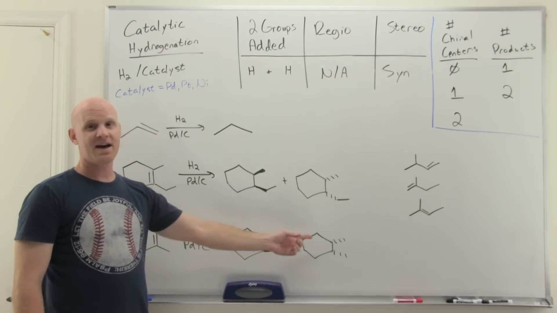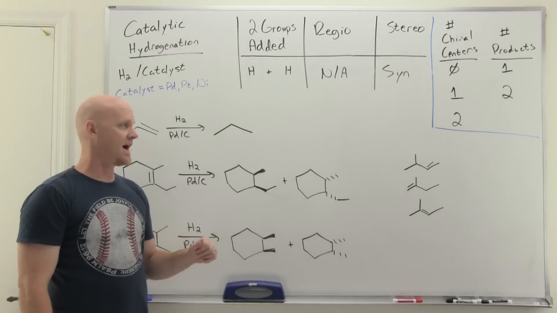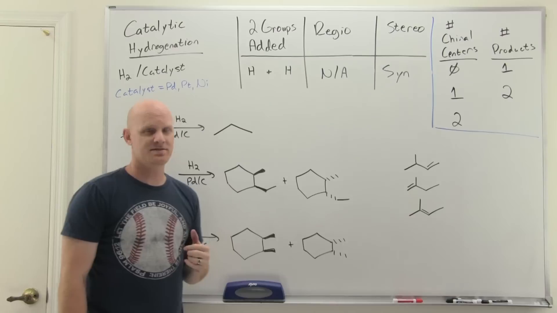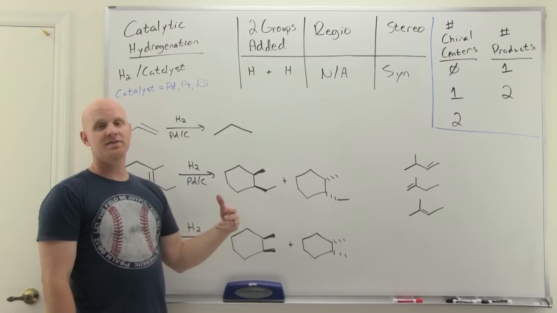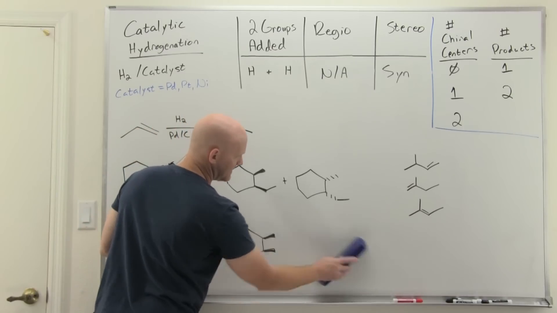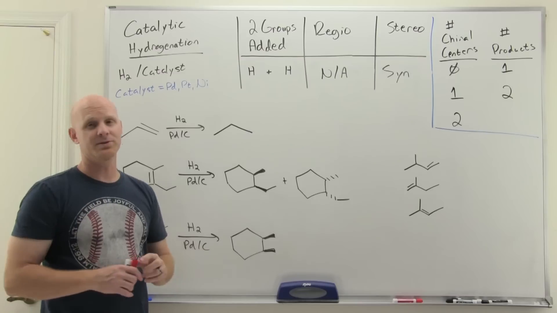Specifically, it is a meso compound. And this and this are exactly the same meso compound, just flipped over, but they're exactly the same. When you form a meso compound in one of these reactions, when you form two chiral centers, you're not going to get as many products as you think. Normally when you've got syn addition and two chiral centers, you get two products, but not if you form a meso compound. Just draw one of the two. If you draw them both, in all likelihood, you're losing points.